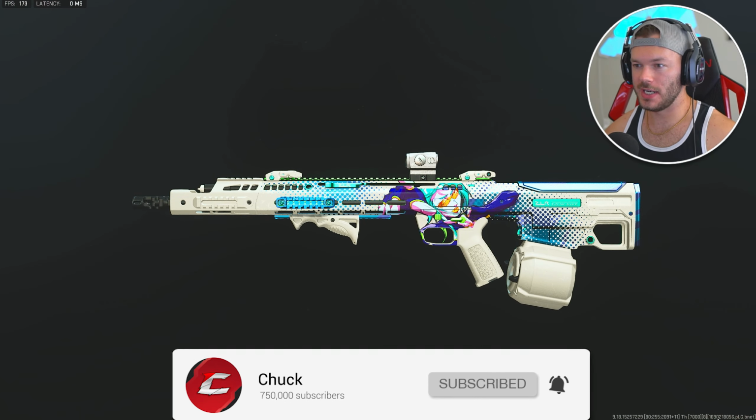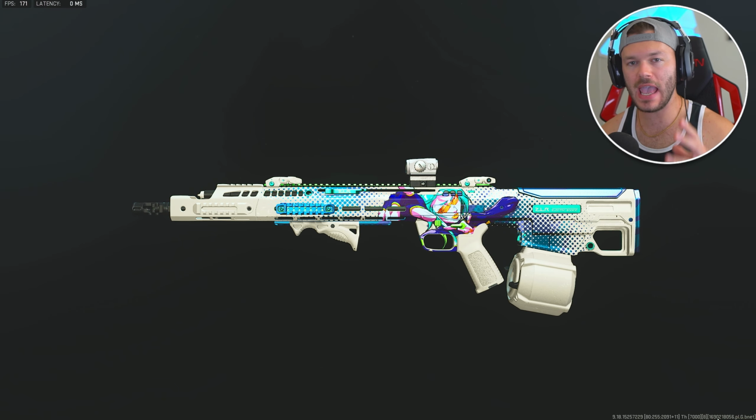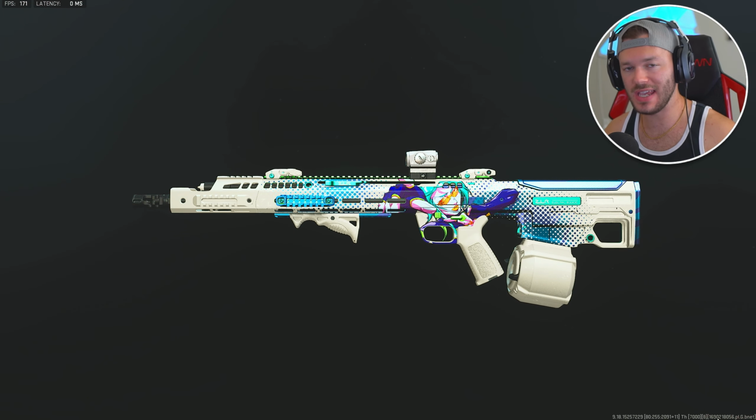First gun we're taking a look at here today is going to be the Cronin Squall. This thing is undoubtedly the most dominant sort of AR. Even though it's technically a battle rifle, it's ran as an AR. It is undoubtedly the most dominant gun pretty much for long range capabilities in Warzone right now.